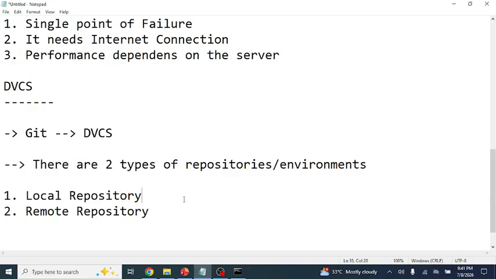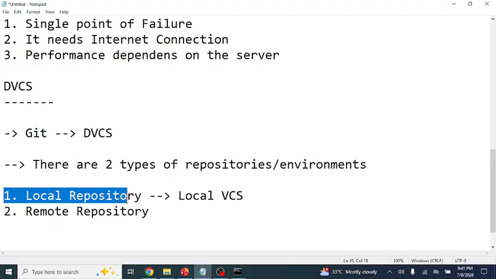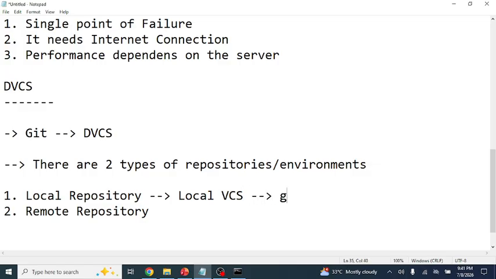We can say this local repository is a local VCS. Example of a local VCS is Git.